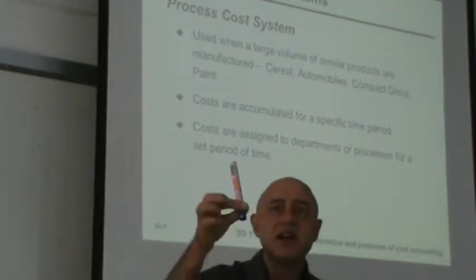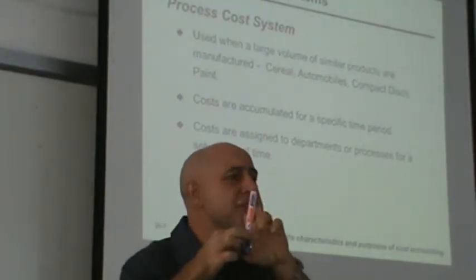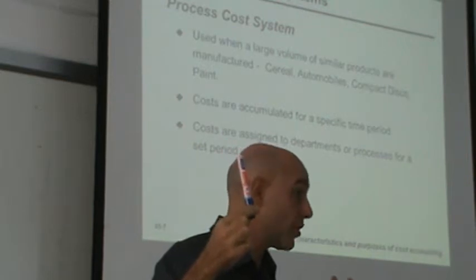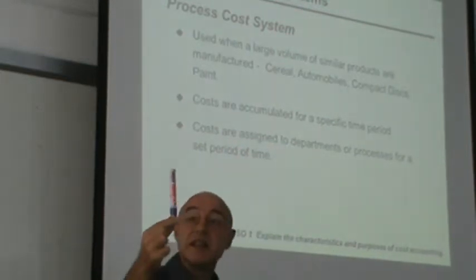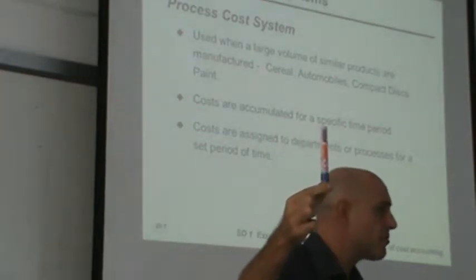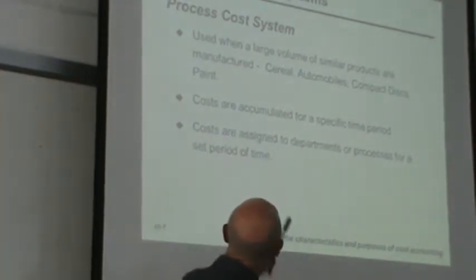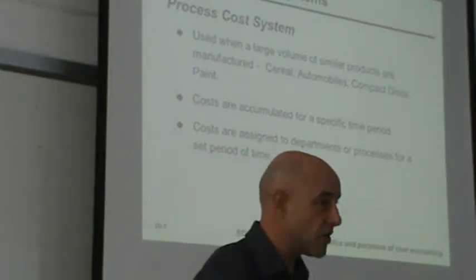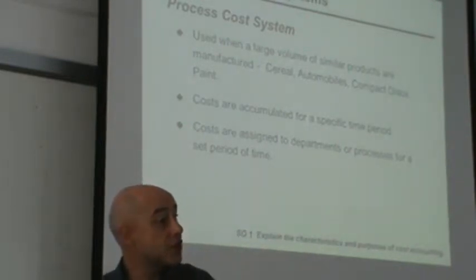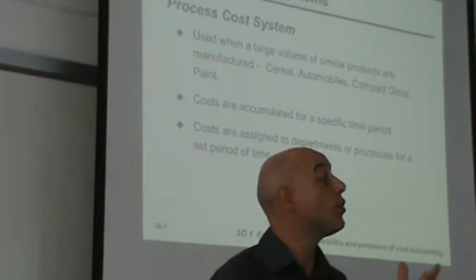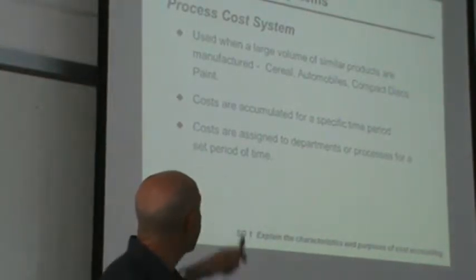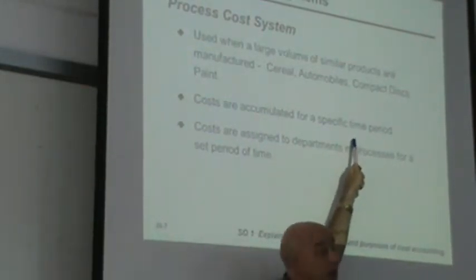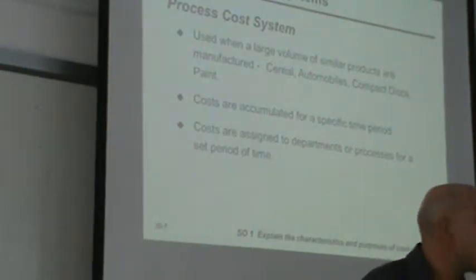Same thing for these markers. Yes, each marker is separate, but they make the blue color in the millions and sell them all over the world, okay? So if they make a big number of the same thing, the products are very similar. Now, it's very different if you make shoes. You make, let's say, 100 pairs of this, 1,000 pairs of that shoe, you make different shirts, that's a whole different story. So if the products are very similar, you accumulate costs for a time period. For this month, they make half a million.